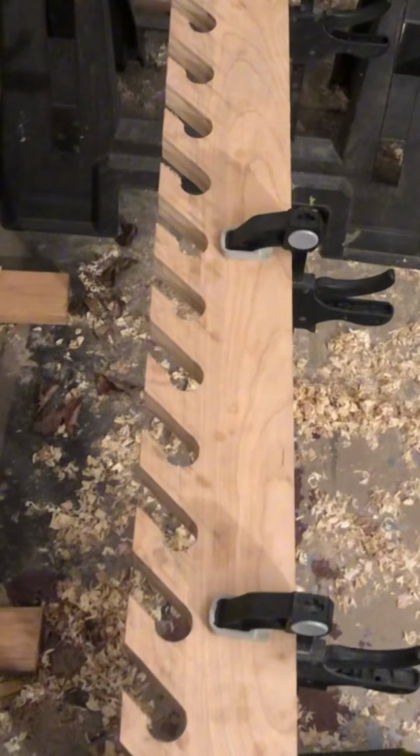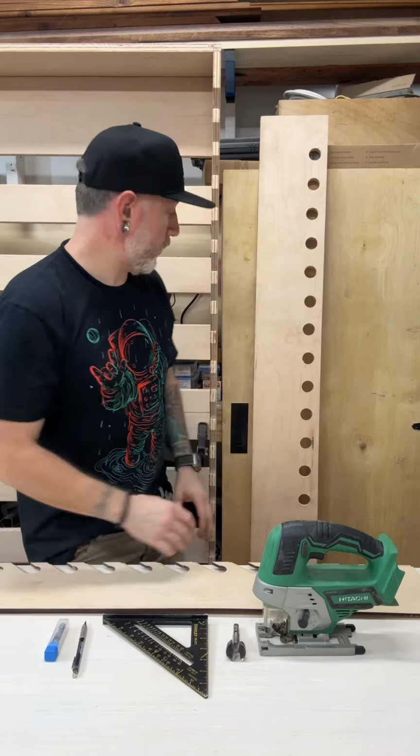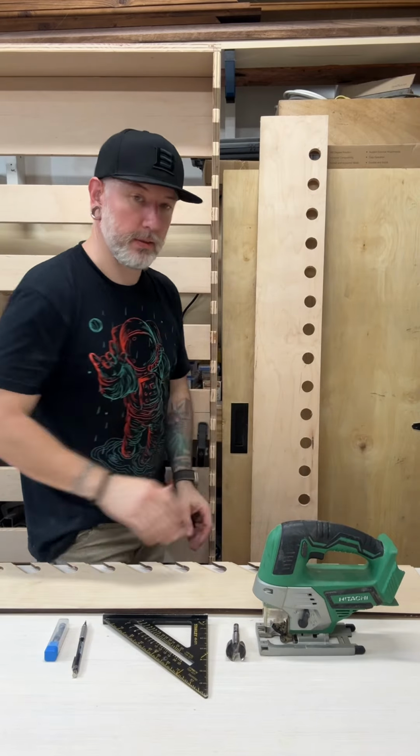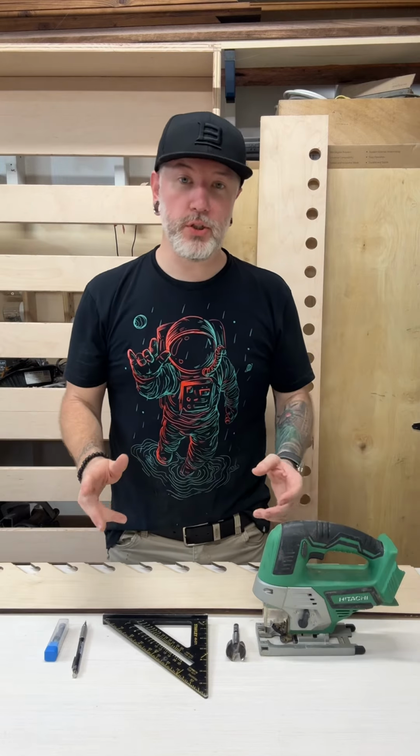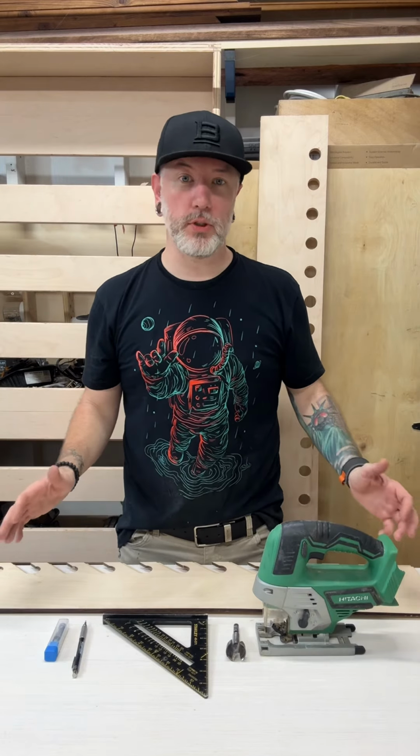Okay, so when it comes to cutting the ladder system part of the desk frame, which is these two vertical support pieces, I'm going to talk about 3 different ways that you can do that. And 2 of which you don't need all the big expensive tools to do it.